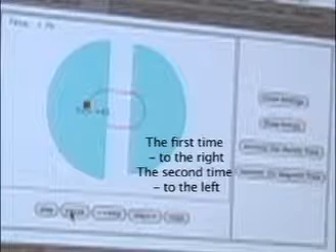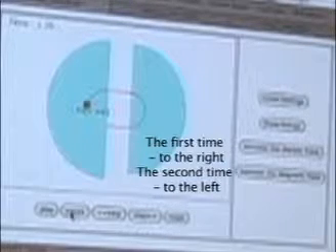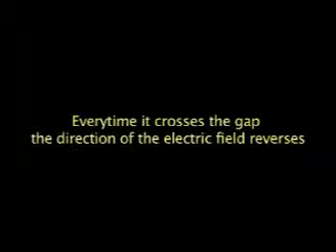I'll show the energy every time. So the first time across the gap, the kinetic energy went up by 20 energy units. And the next time it crossed the gap, the energy goes up by 20 energy units. And every time it crosses the gap, the energy will go up by 20 energy units. The second time it crossed the gap, which way is the electric field? To the left. So the first time was to the right. The next time was to the left. Okay? So every time it crosses the gap, you have to be clever enough to reverse the field direction.